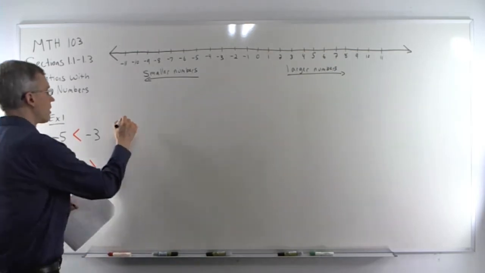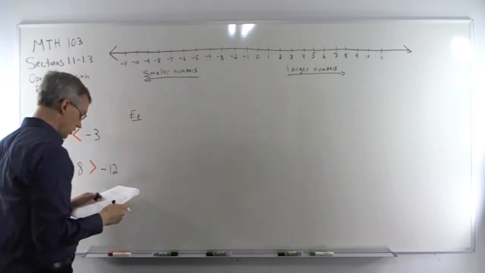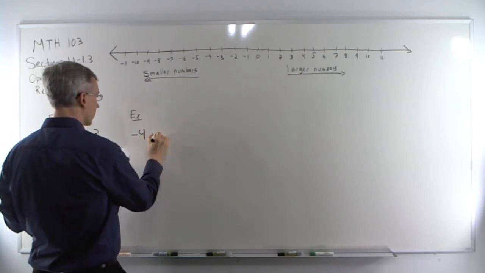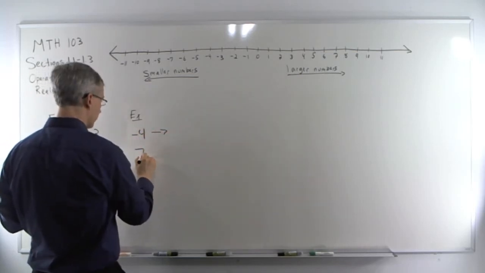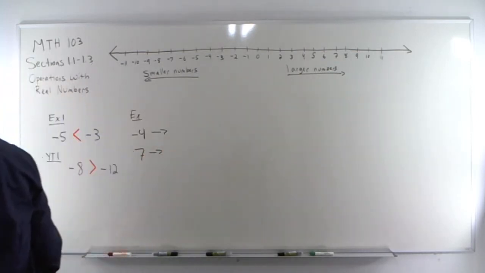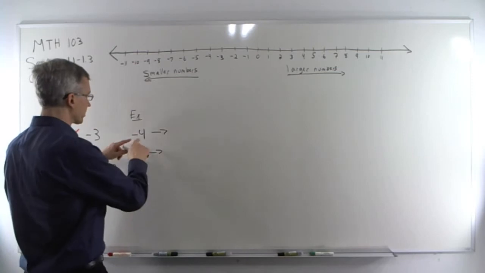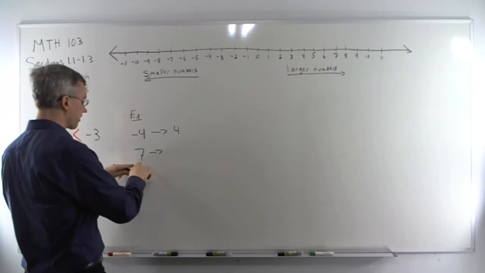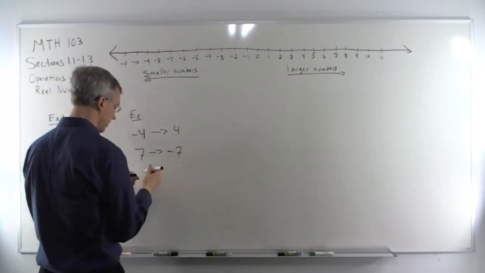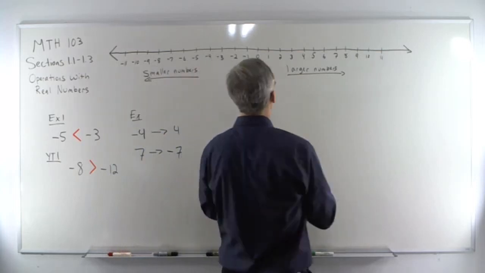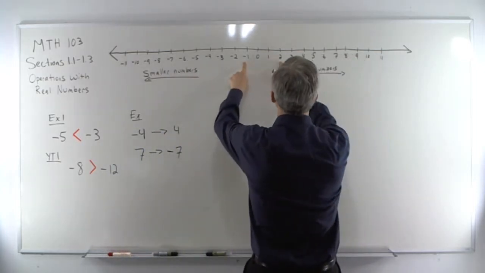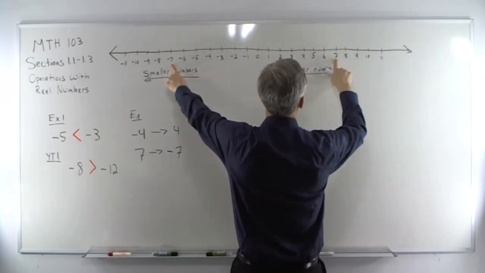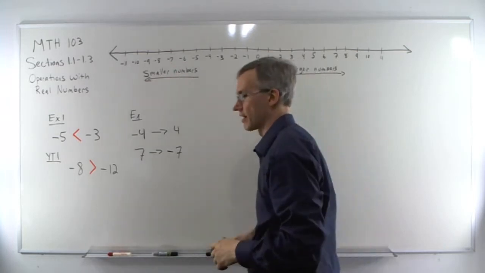The next example, we've got additive inverses of -4 and 7. So switching the sign on -4 to positive, the additive inverse of -4 is 4, and the additive inverse of 7 is -7. And these will be the same distance from 0 on the number line. So if we count 4 over, 1, 2, 3, 4, we get to -4 and 4. And if we count 7, we get to -7 and 7. So those are additive inverses.